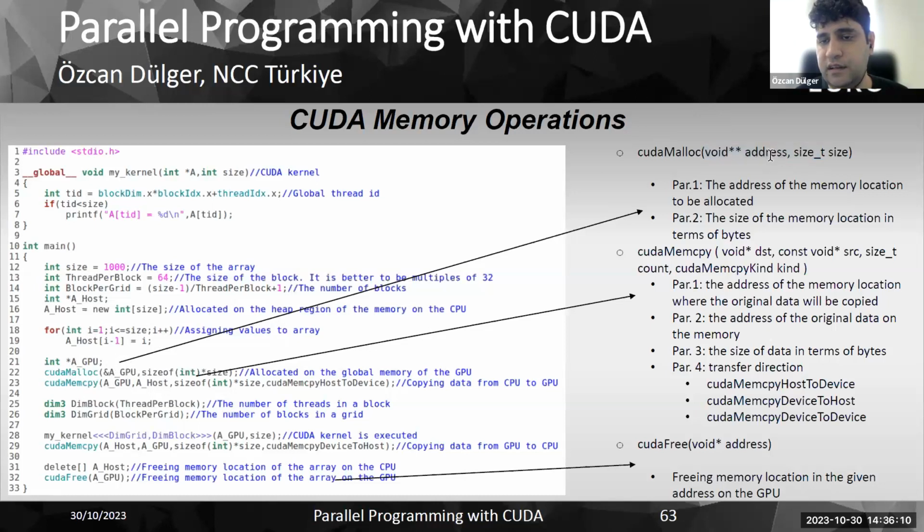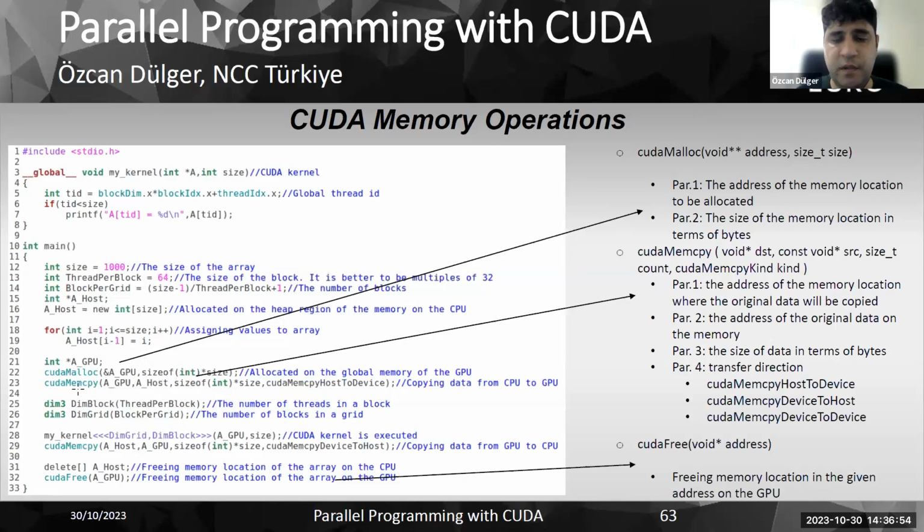The first one is the address of the memory location to be allocated, and the second one is the size of the memory location in terms of bytes. The address is stored in this pointer, and the size is size of int multiplied by size, since this should be in bytes.